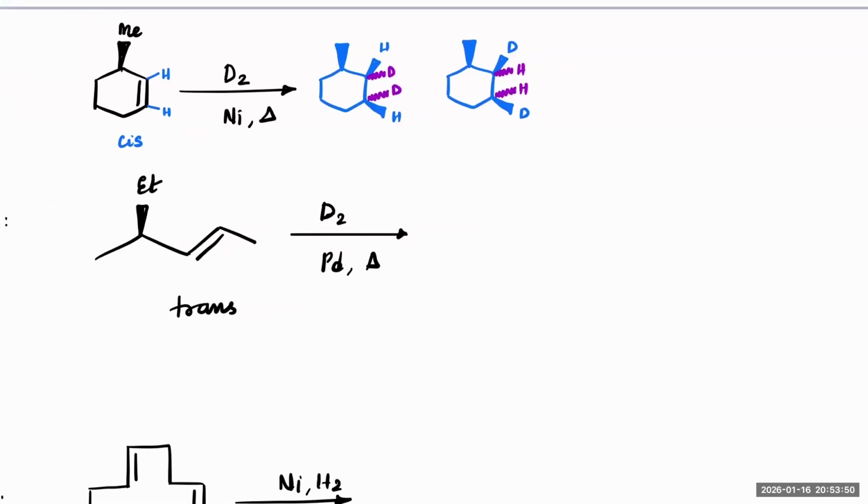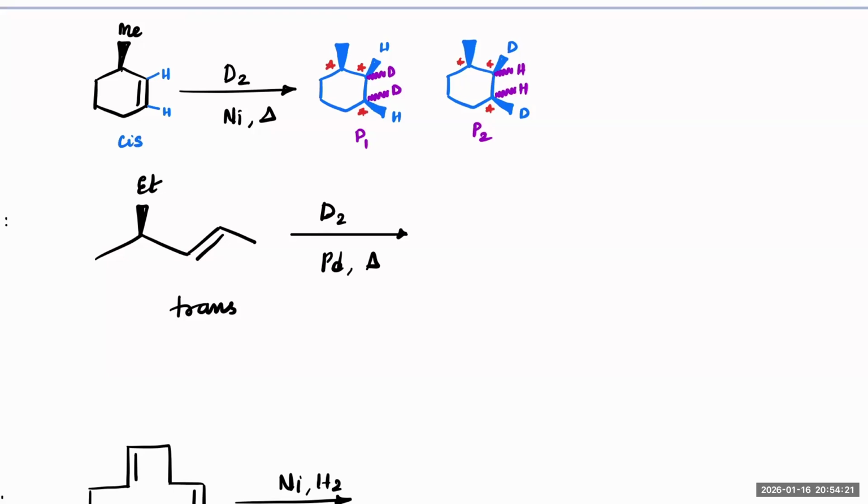Everybody clear? Now, have you noticed what is the relationship between these two products, P1 and P2? Are they mirror images? Well, not exactly. If you figure it out, there are three chiral centers, 1, 2, and 3. Here also there are three chiral centers. Are they superimposable? Not exactly. Are they mirror images? Not exactly. They are non-mirror images, non-superimposable, but yet they are stereoisomers of each other.